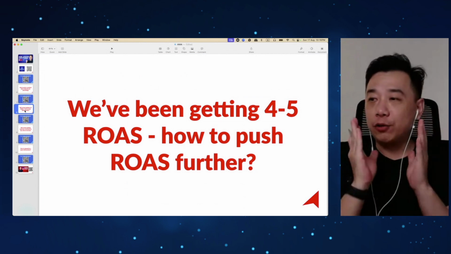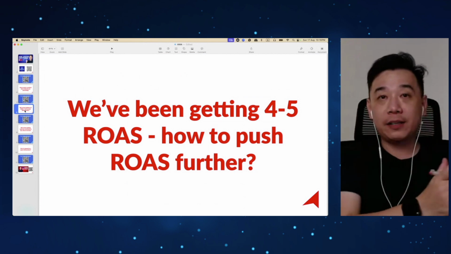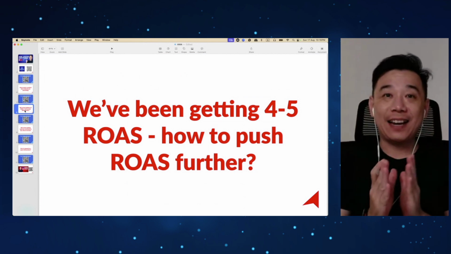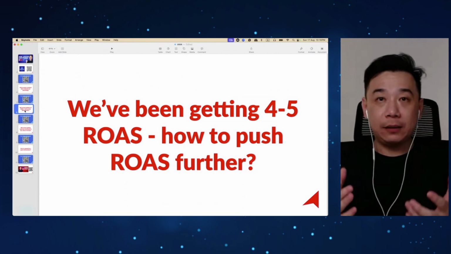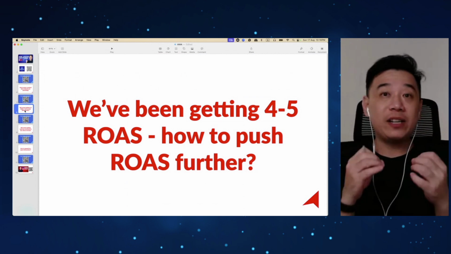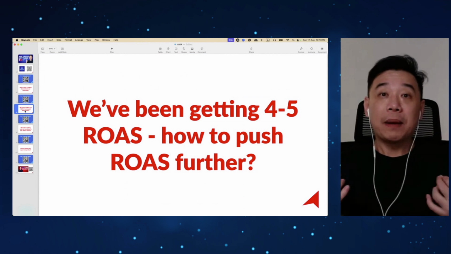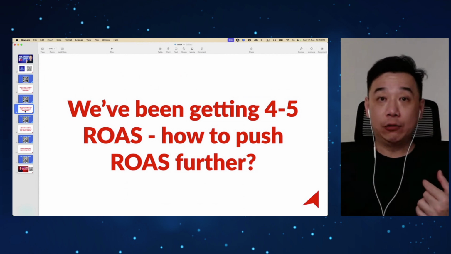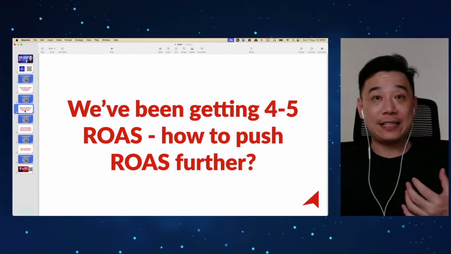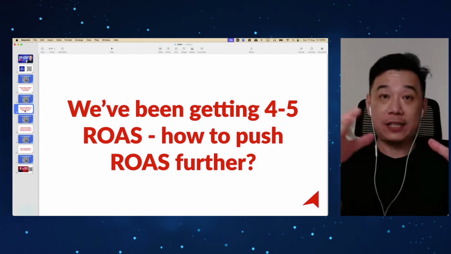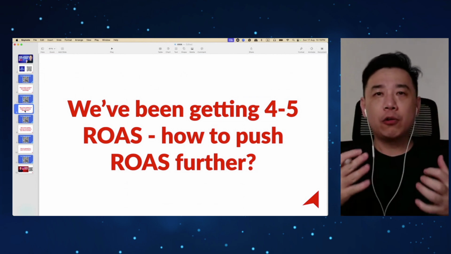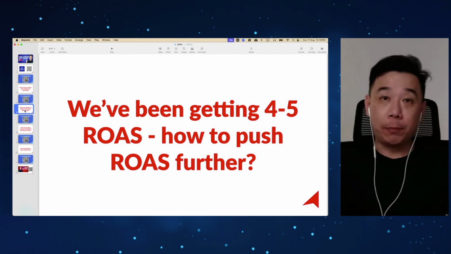We definitely want to look at the step from the cart to purchase. Is there anything that is stopping the audiences from taking the action? Do we need to change the button? Do we need to take away certain steps that are stopping people from proceeding to the purchase, the next step? Or is there anything else that we can do? So aside from tweaking the landing page, that's one thing that we can look into. We will also look at if there is any other thing that we can optimize.